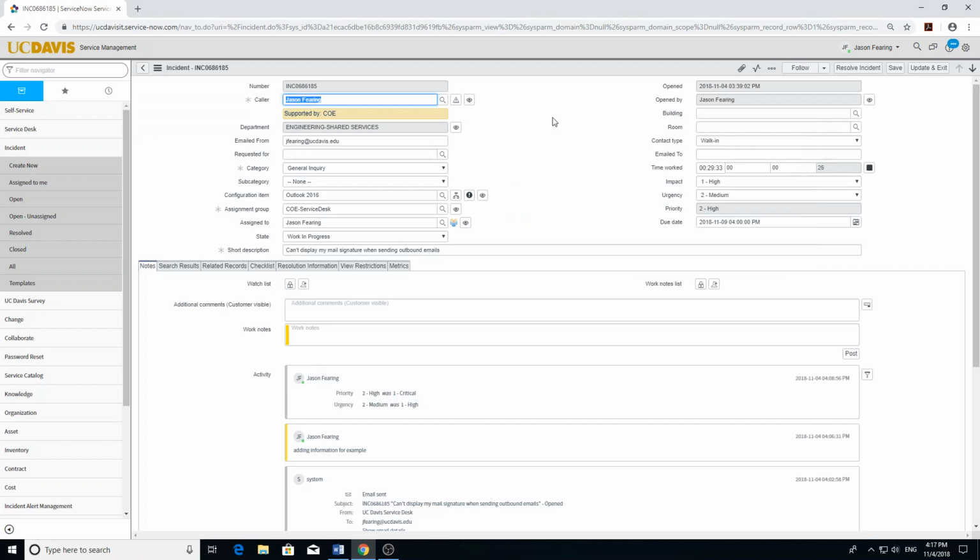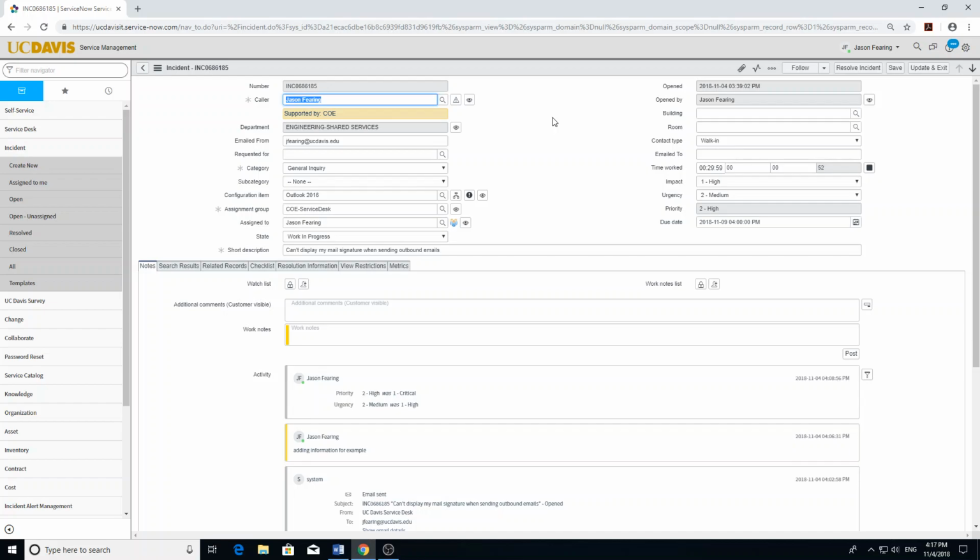This is the tricky part about training new hires and new staff for the service desk. I have worked at the university for the last 9 years, and I have worked in the College of Engineering for the last 9 months. I don't know every single person. I know a lot of people, but not every single one. Sometimes you have to do a little research beyond who is this person.